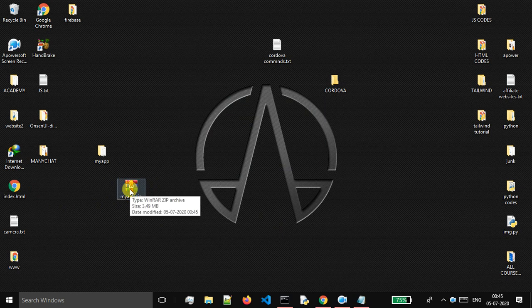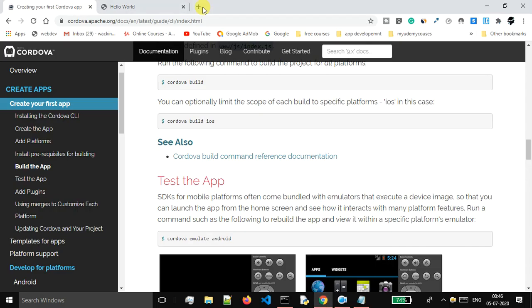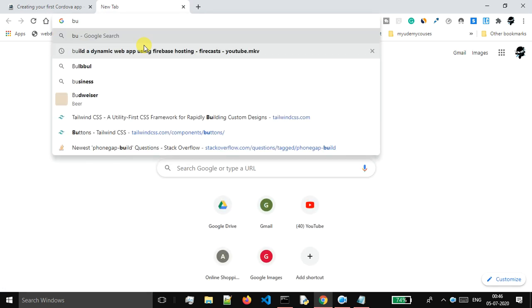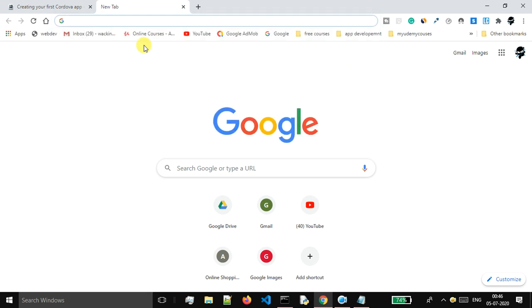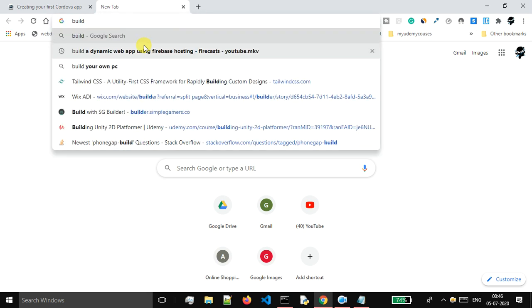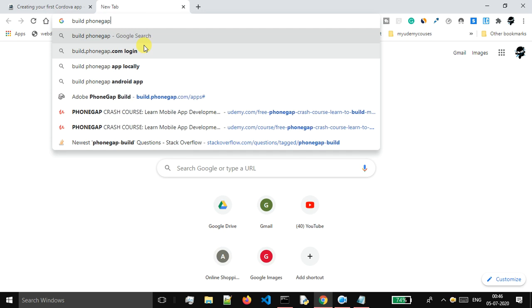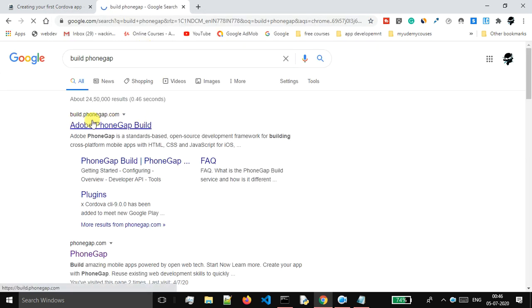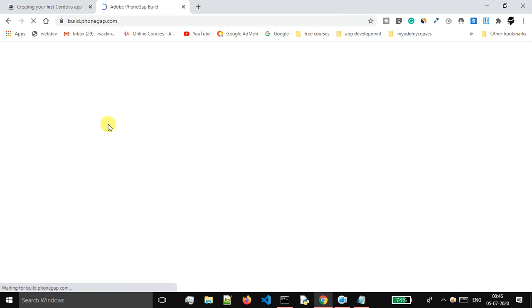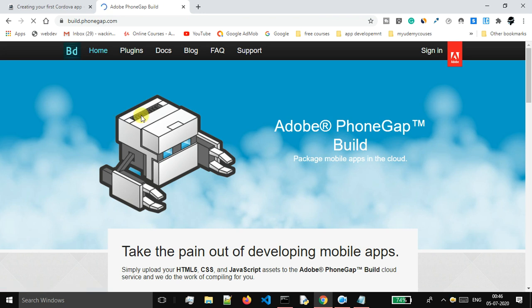Okay, so we will be making use of this file to upload. So now what you have to do is just go to build phone gap. Just type out build phone gap, and this first result that you see, build.phonegap.com, you have to go to this website, and from this website you will be learning how to build your apps.